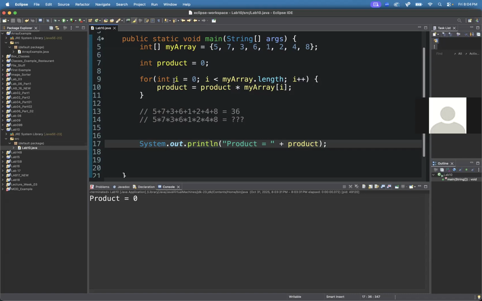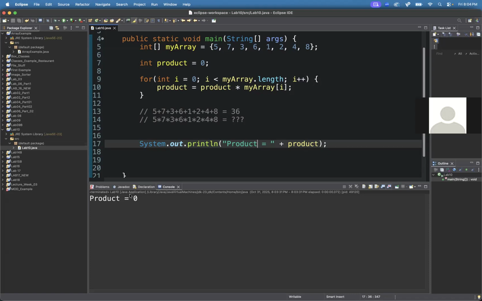And then the second time through the loop, you're going to get 0 times my array 1, which is going to be 7. So 0 times 7, which is going to be 0. The point is, 0 times anything is 0. And so if you start out the product as 0 and then you start multiplying it by 5, by 7, by 3, by 6, by 1, by 2, by 4, by 8, you still get 0 every single time. And at the end of the day, you end up with 0.